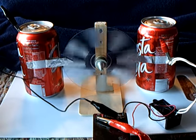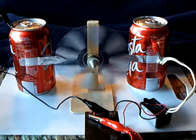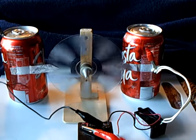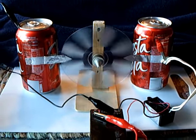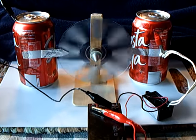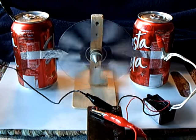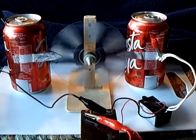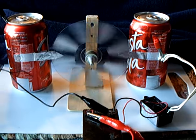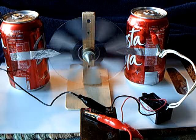Okay, this is in response to a video that was posted about an electrostatic machine that he was calling Perpetual Motion that did not have a power source. He just started it up by hand and it just started running and running and running. And it drew a lot of attention, and they were discussing it on one of the forums, and several people made replications that of course did not work.